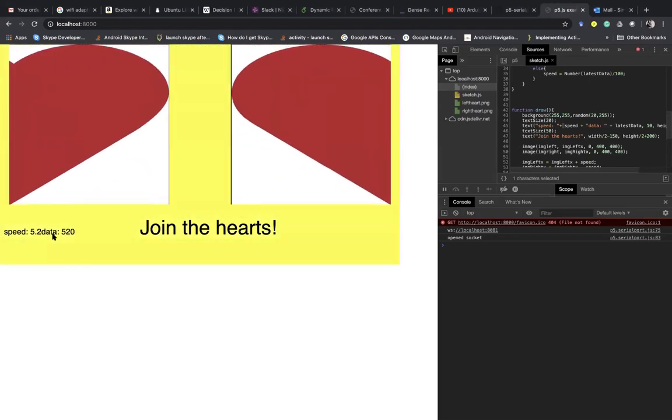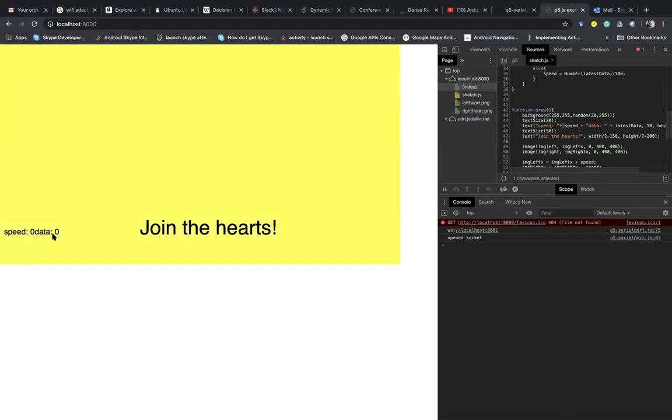So now you see that it moves and it just goes apart and there's no way of reverting or anything. So now we'll just make some changes to our code to fix this problem. As I turn my knob in a negative order, from higher to low, I want it to get back to the initial position, the left heart on this side and the right heart in this corner, and then just stop.